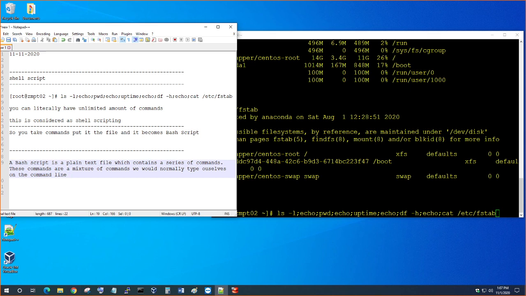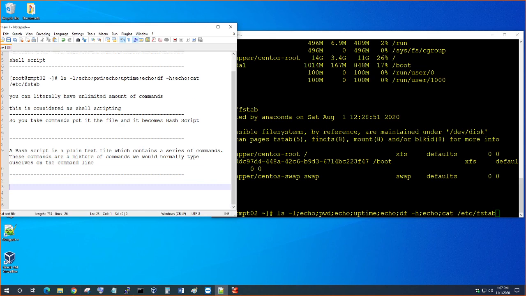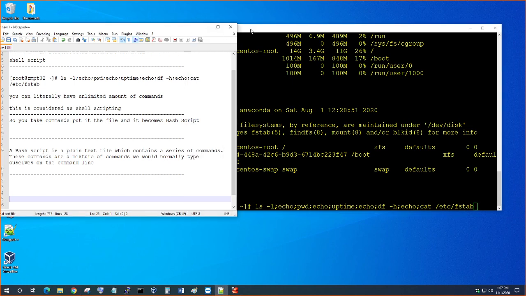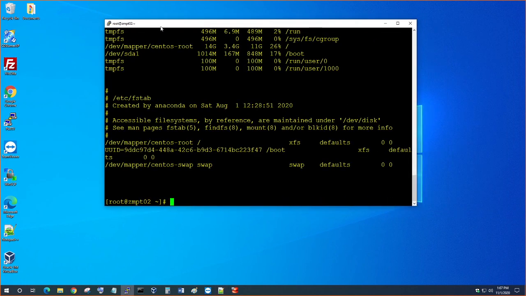Okay, two more minutes, then we'll wrap it up for today and continue next week. I just want to show you how the script works. Let's create a file.